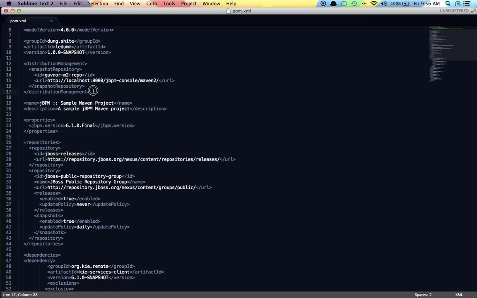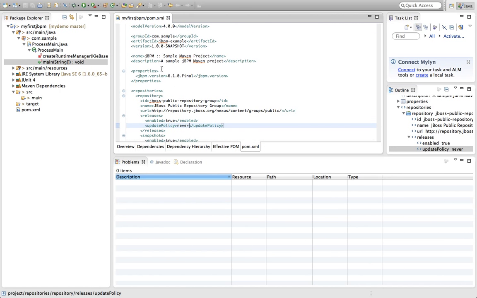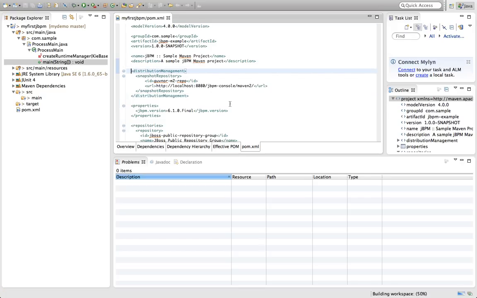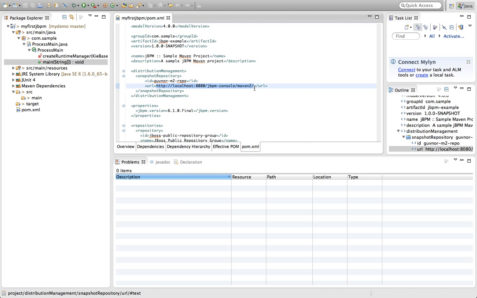But you will need to add this one for the Maven deploy plugin. So it tells the plugin to upload the artifacts, the jar resulting from the Maven install deploy, into this repository with the following URL. So this JBPM server comes with a few other things, including a Maven repository that stores the process definitions and all other artifacts like dependent libraries and everything.